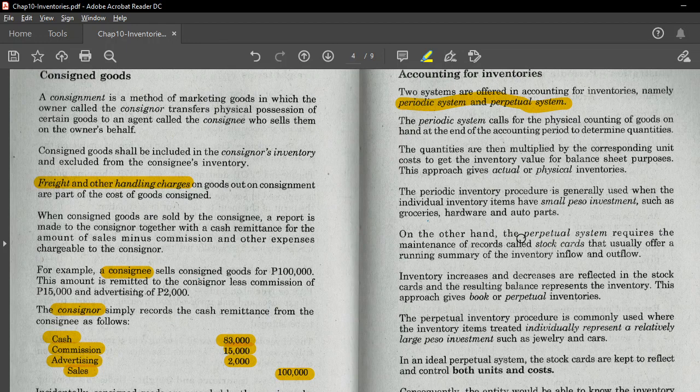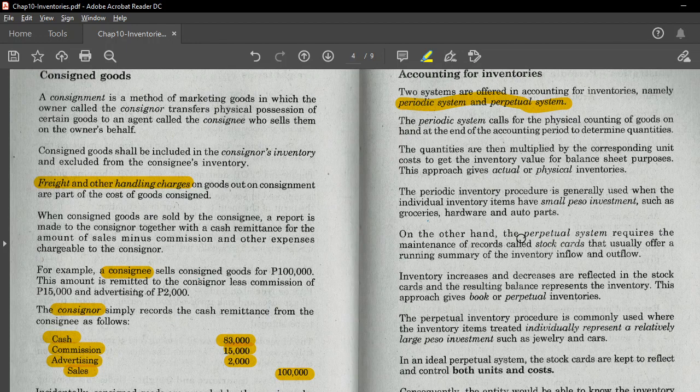Hindi siya applicable sa periodic. Like, imagine na kung namaligya ka convenience store and then every product naay stock cards. For example, na kay Tide Bar. And then every day, hala, akong Tide Bar, nakabalit og duha. Taod-taod, nanapoy customer, pa-ito po siyang tulo. So, sige ka og update. So, hindi siya practical, right? Daghan ba kayo? Naay stock card sa kada item. So, hassle kayo, mag sige kag update from time to time. So, hindi siya applicable. Kaya, periodic ang ginagawa.